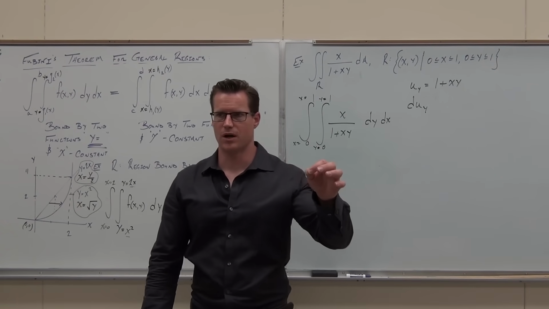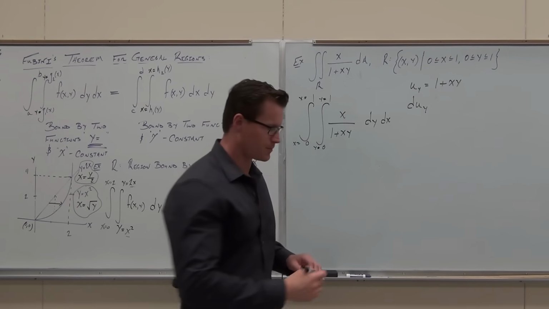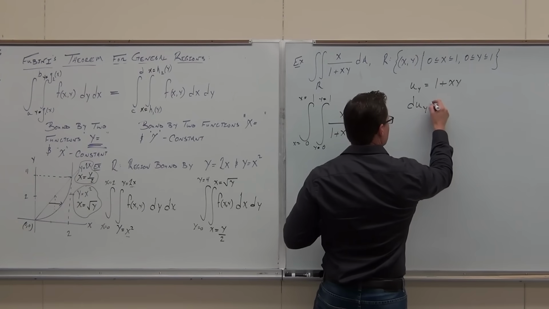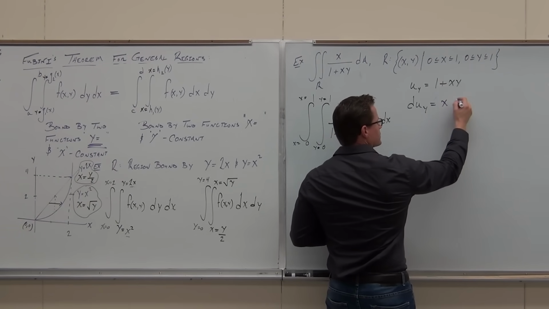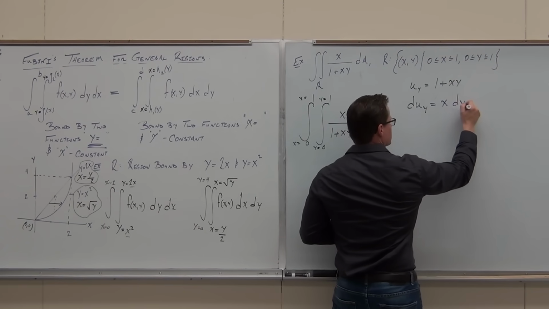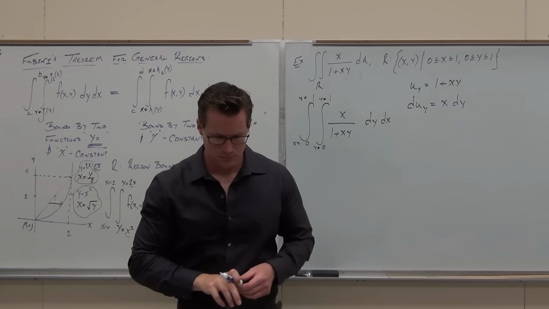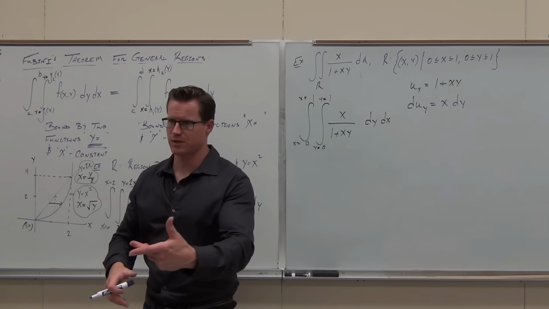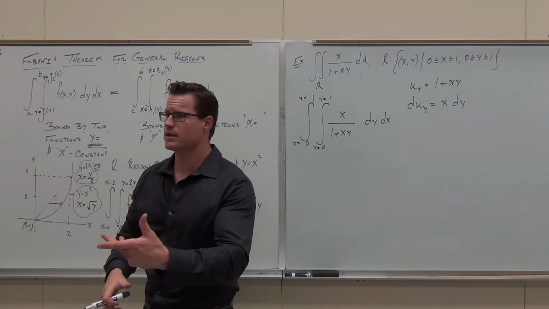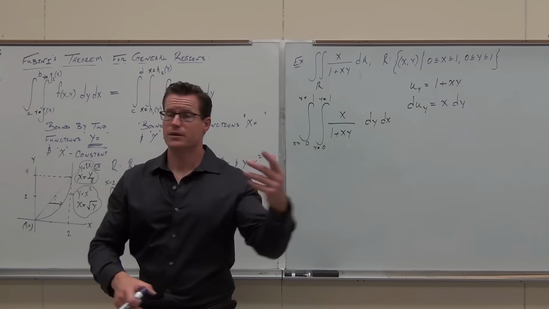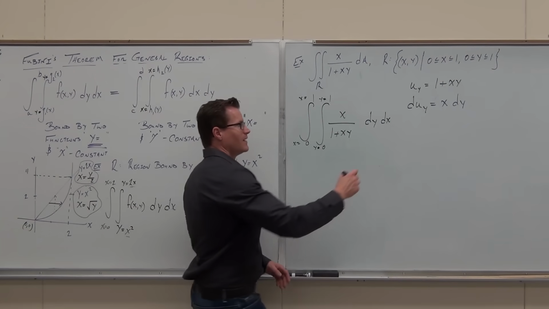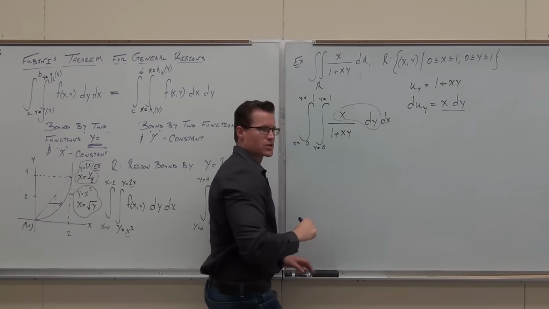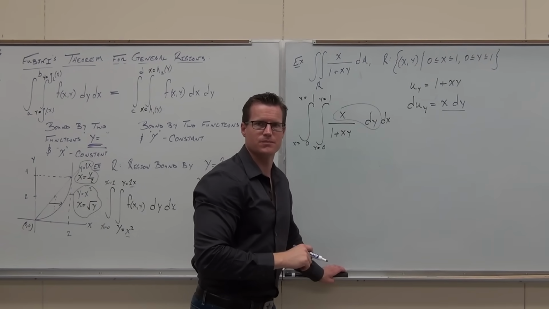Now we're taking it with respect to y, so we're going to show that. du equals x dy, because we took it with respect to y. Head nod if you're okay with this idea so far. Now, I see that part right here. That tells you this u-sub is going to work. Does that make sense to you?